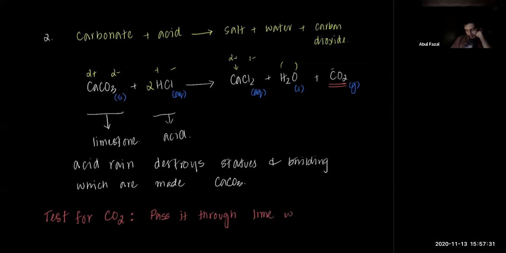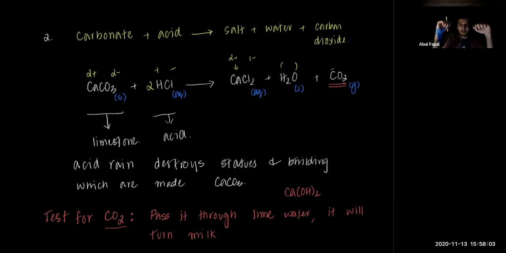Lime water, they never tell you what it is. I think it's a solution of calcium hydroxide. I can check right now. Carbon dioxide will react with the calcium hydroxide. It's a colorless solution. Pass it through lime water and it'll turn milky. Why does it turn milky? Because the carbon dioxide is bubbled through the solution of calcium hydroxide and reacts with it to form precipitates of calcium carbonate. Tiny opaque white solids of calcium carbonate start forming, and because they're opaque, it changes the color of the solution. The colorless solution, as it's bubbled, suddenly turns milky white. Pass it through lime water, it will turn milky.